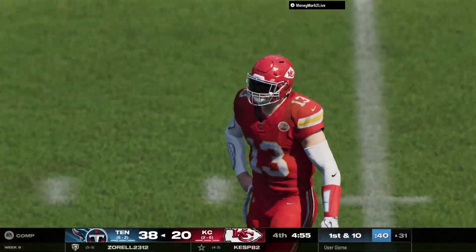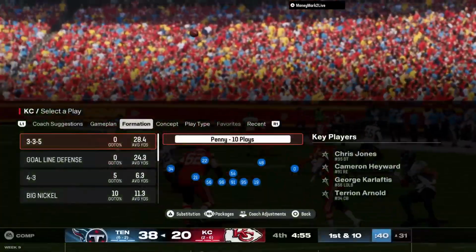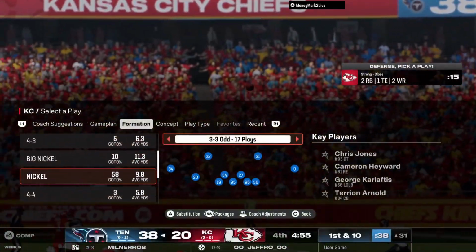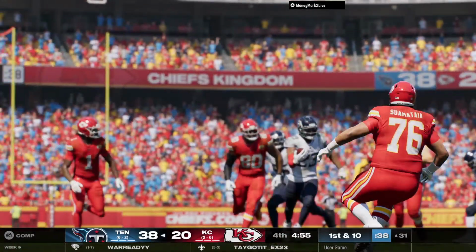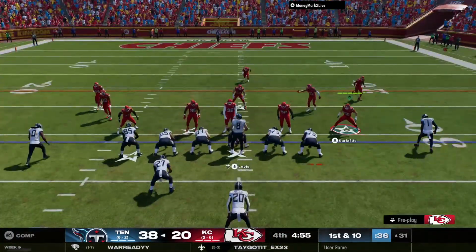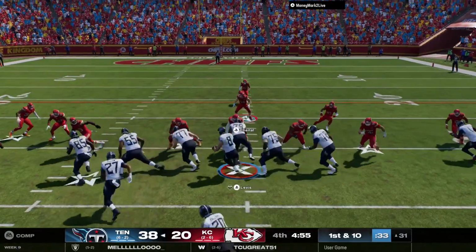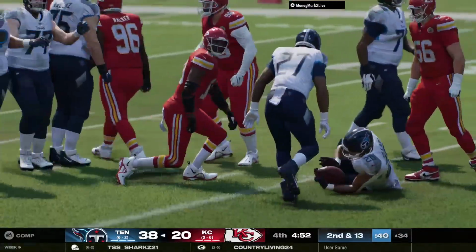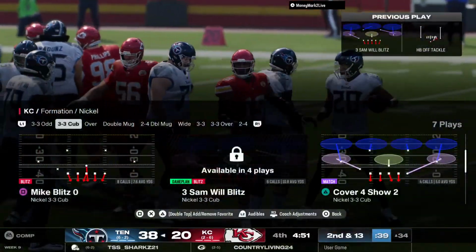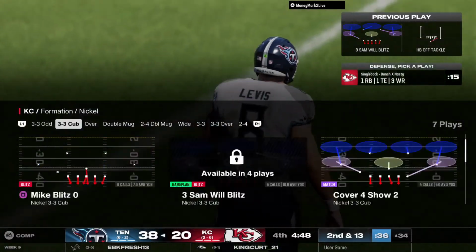Well, Mike, this is entering the wrong kind of rarefied air. I mean, it's only happened a handful of times since the turn of the millennium. It's an entire season's worth of picks thrown in just one game. I think at this point, you junk the playbook, you light it on fire, and we start from scratch next week. And he is going to be stuffed well behind the line of scrimmage. That play going absolutely nowhere.